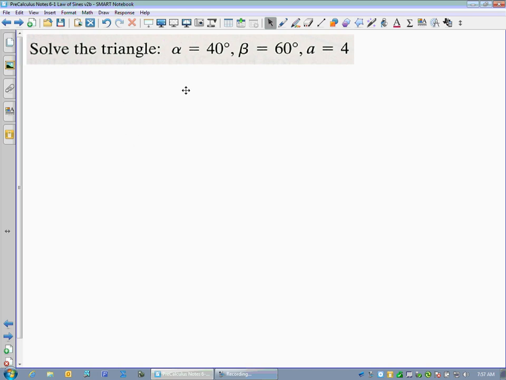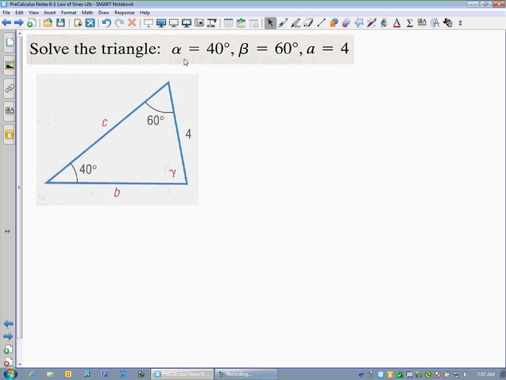You can arrange them different ways. Here's one example of the visual, but you want to try to stay consistent. I always put side a to correspond with alpha, side b to correspond with beta, etc., and side c corresponds with gamma.